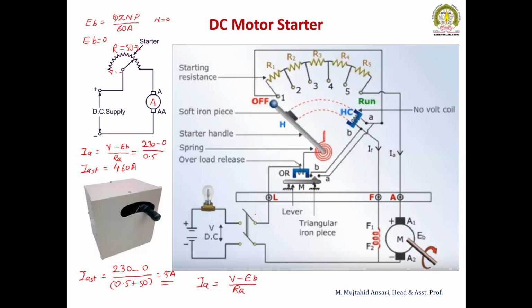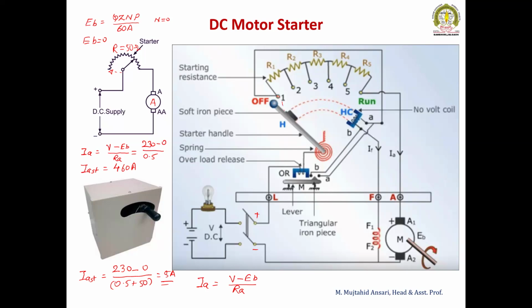Let's start from the positive terminal of supply. Say this terminal is connected with the overload coil. Second, it goes to the arm, and this is the off position, meaning position one is off. The armature does not receive any voltage, so it is the off condition. As soon as we move the arm to position 1, the sections of resistance R1, R2, R3, R4 and R5 are connected in series with the armature, whereas the field is directly connected with the supply. So now the motor gets started.